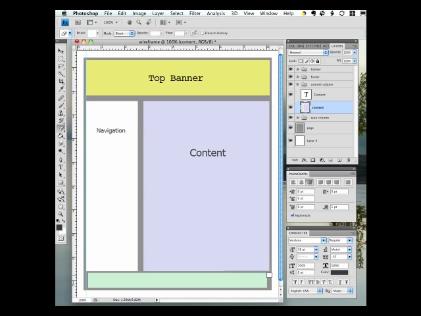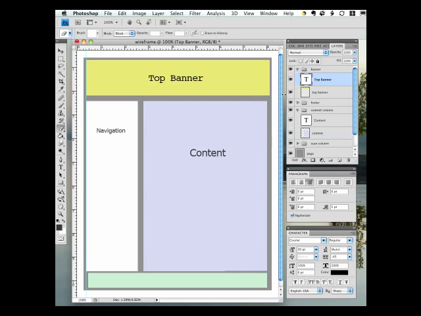I can do that over here if I want. Just line that up with the green box and go straight up to line that up there, and even go straight up and do that with the top banner. So I'll click on that, top banner. Right there. And now I can line that up with the edge of the content area and go straight up. And I've got that lining up nicely.